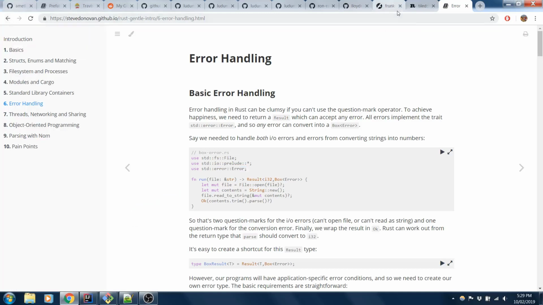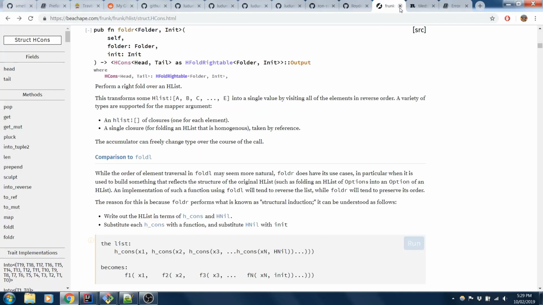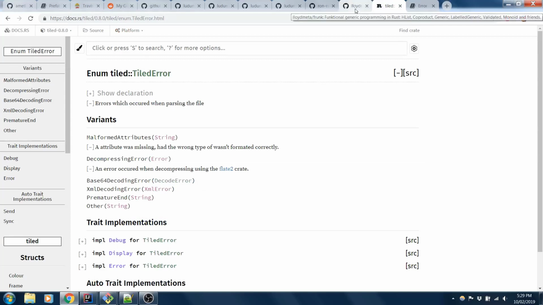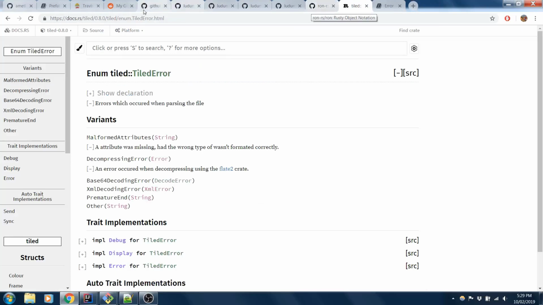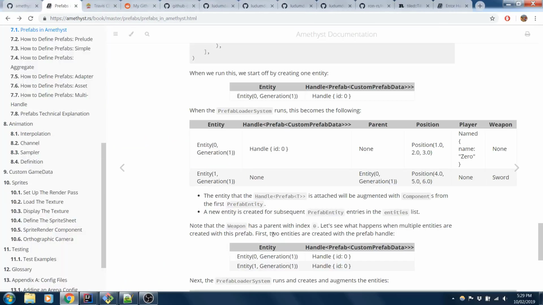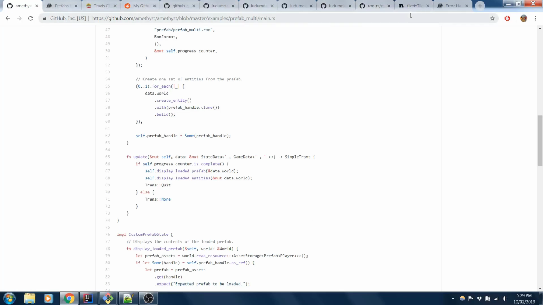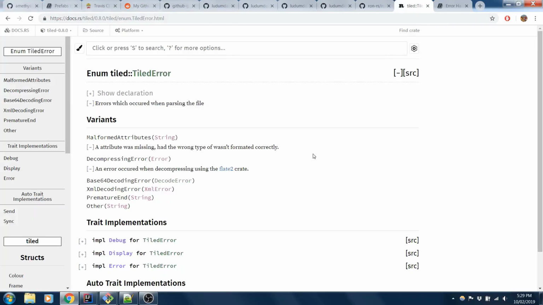No, that's not what I was looking at. That's also not what I was looking at. Let me just close that. I'll close this too. I don't think I'm going to be using this at all. Pretty low chance.